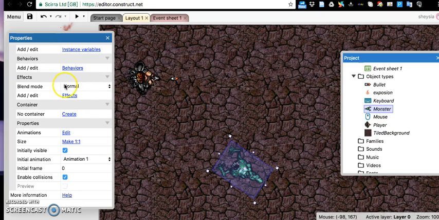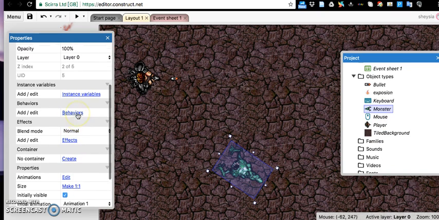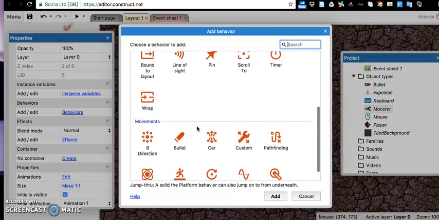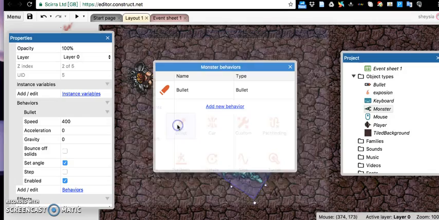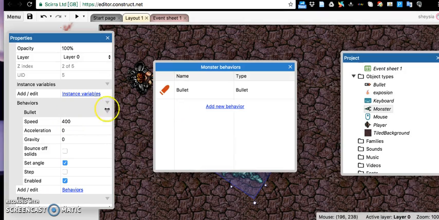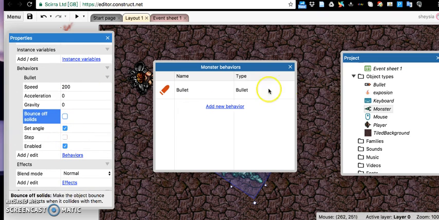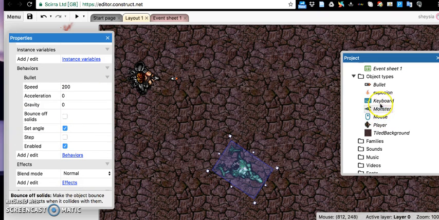For the monsters, we want the monster to be able to move too, but they don't need to move in 8 directions. They just only need to do the bullet movement, from one direction to another direction, and we don't want it to move so fast. And enable the angles.